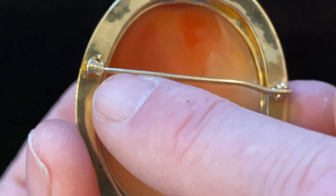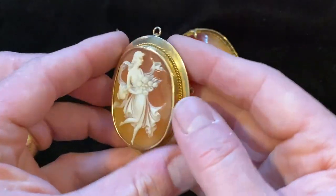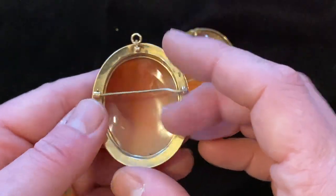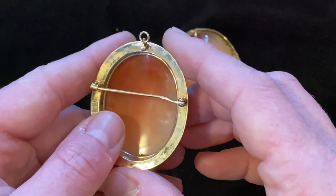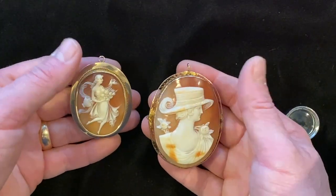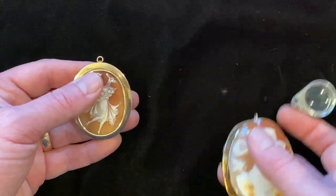Now that's really tiny. Most people with their regular eyesight would not be able to see that. Rusty used to be very fortunate to have real good eyesight, so a lot of times I don't even need a loop. But in this case, it was helpful to have one. I always bring one with me, as well as a magnet. So you're going to check the metal first, see if it's magnetic.